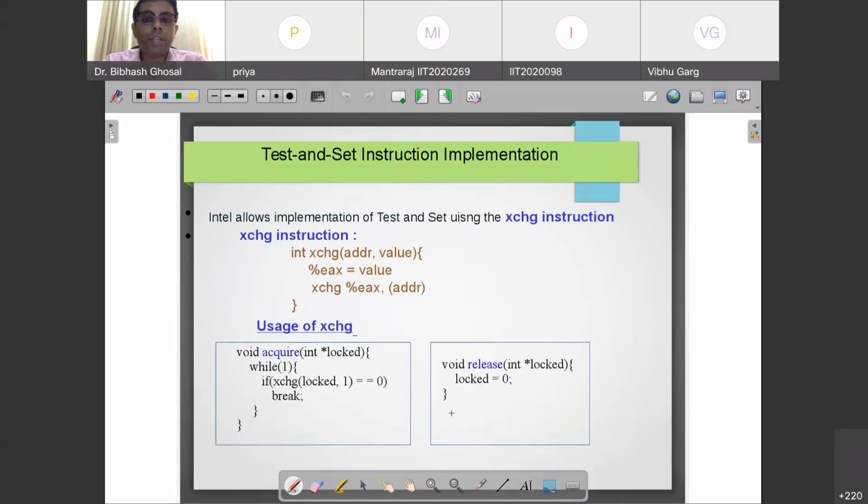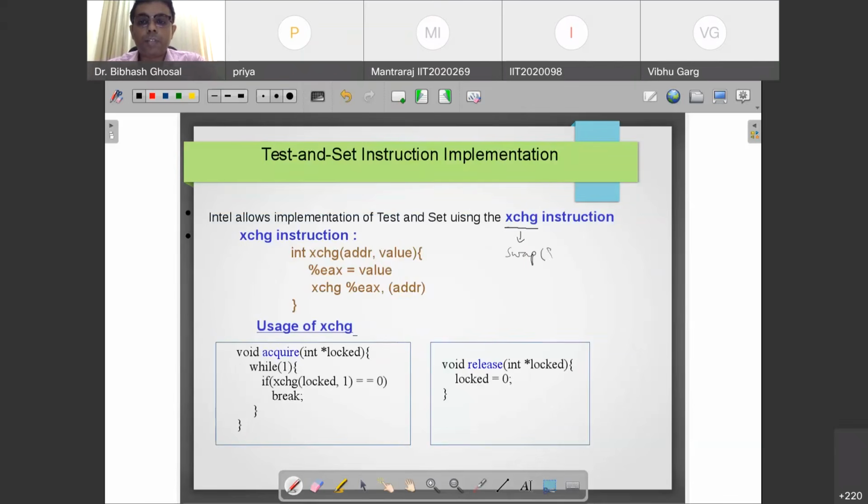As an example, let me give you the example of a test and set instruction that is provided by Intel. Intel allows implementation of test and set by using an instruction called exchange, XCHG. That's very analogous to the swap function that we write.